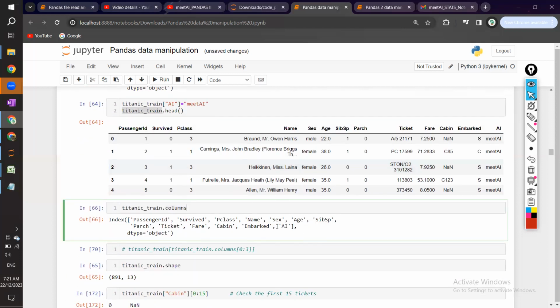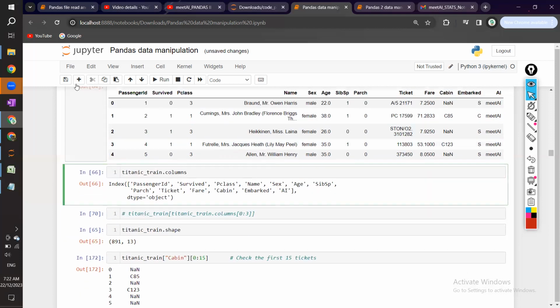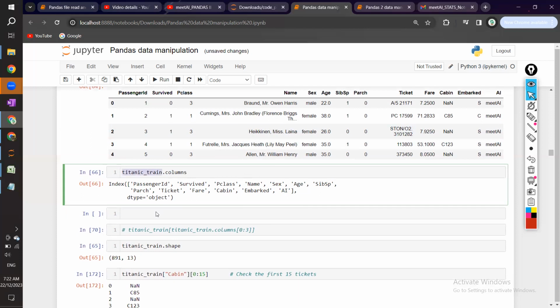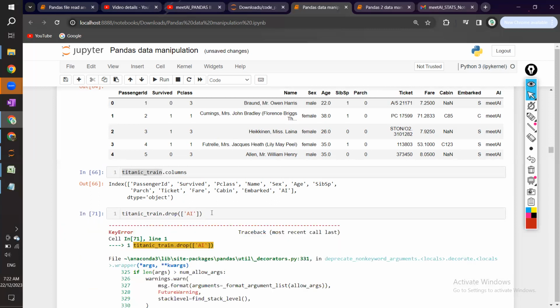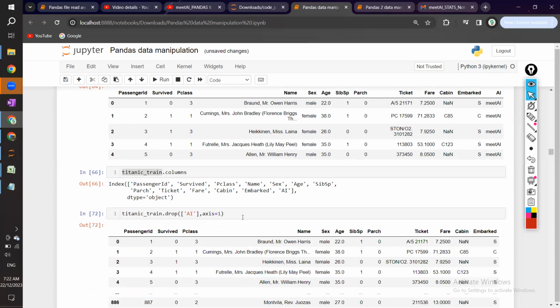So now I created this AI column, but I don't want this AI. That's a sample column I have created. So what you can do is just say Titanic dot drop, and you can say AI. It will give an error, I think. Yeah, because over here you need to mention the axis. If I say axis equal to 1, it will work.